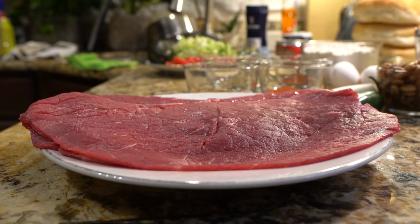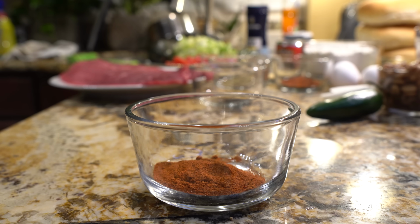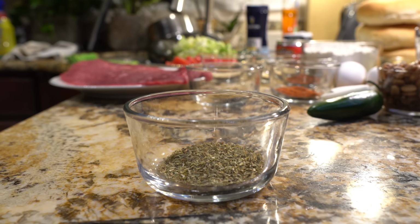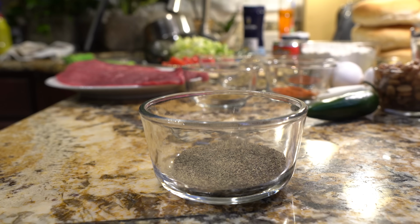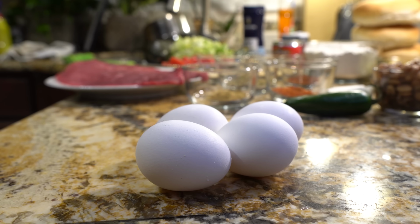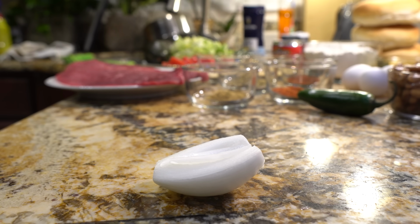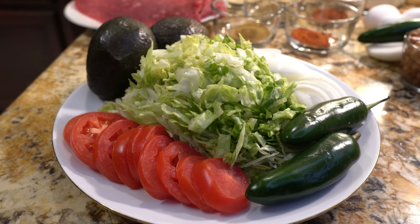So for this recipe, we're going to need 2 pounds of extra thin beef top round, torta bread, half a tablespoon of cumin, 1 tablespoon of paprika, 1 tablespoon of California chili powder, 1 tablespoon of oregano, 1 tablespoon of onion powder, 1 tablespoon of garlic powder, salt, black pepper, 3 cups of all-purpose flour, 3 cups of plain breadcrumbs, 6 eggs, 3 cups of pinto beans, 1 jalapeño, 1/4 of a white onion, canola oil, queso fresco, pickled jalapeños, and your choice of toppings. So these are the ingredients. Now let's get started.